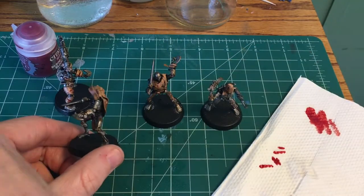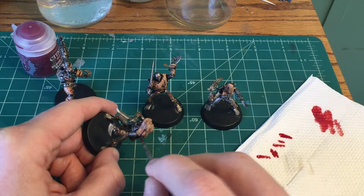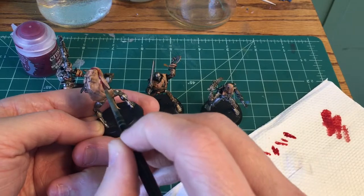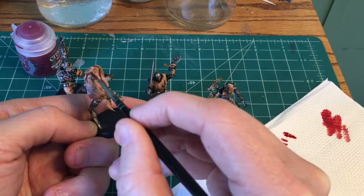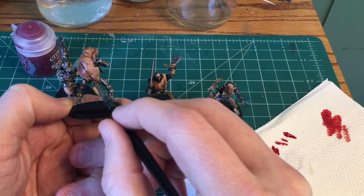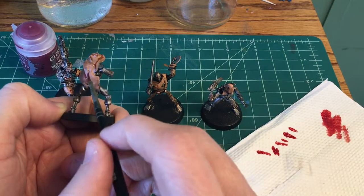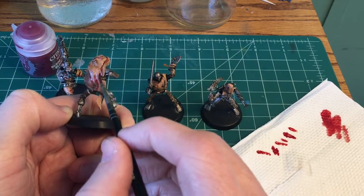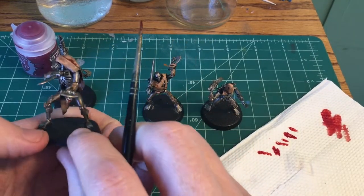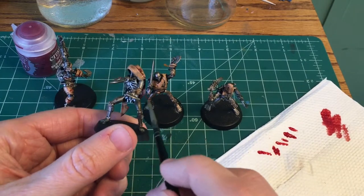So on the ghillie suit guy, I'm going to use this to try to break up the different pieces of skin that are layered on. So again, anywhere where it looks like there's two pieces laying next to each other or a pronounced recess, I'm just going to paint this into that recess. And I'm even going to do a little bit of edge highlighting along the tatters and try to give a little more contrast, so when you look at it, it doesn't look like just this big jumble of flesh stuff, but there's some natural dividing lines.